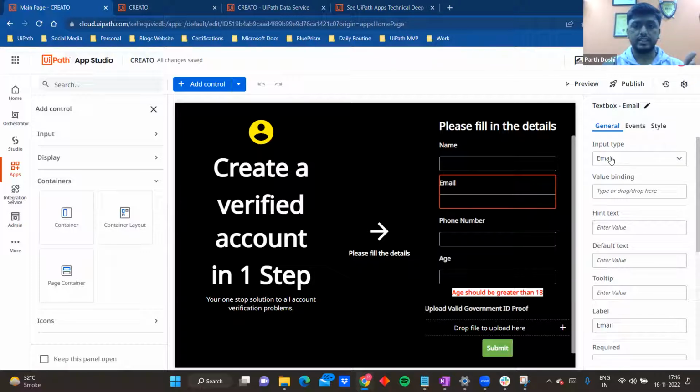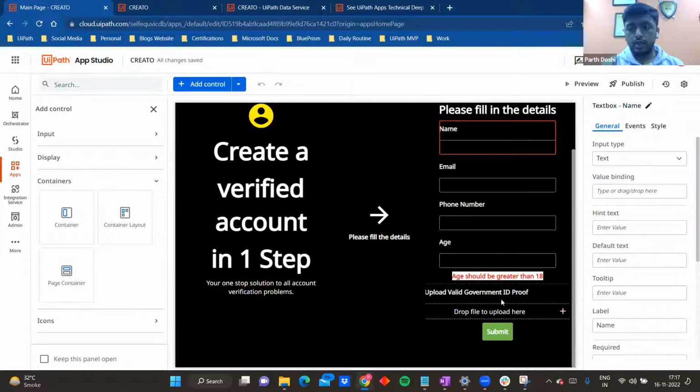Also there is a link to understand the validation in detail in the chat as well. Yeah, so I hope Bala Nirmal, your question is clear on how we do the validation. You just select the right text box that is needed for your use case, and then you don't have to do anything about it. Okay.